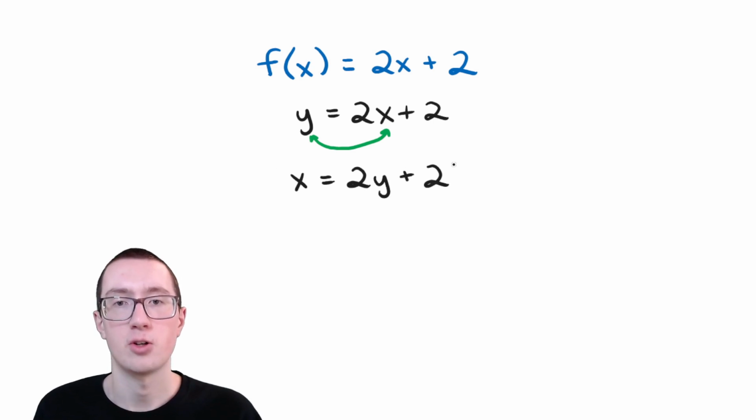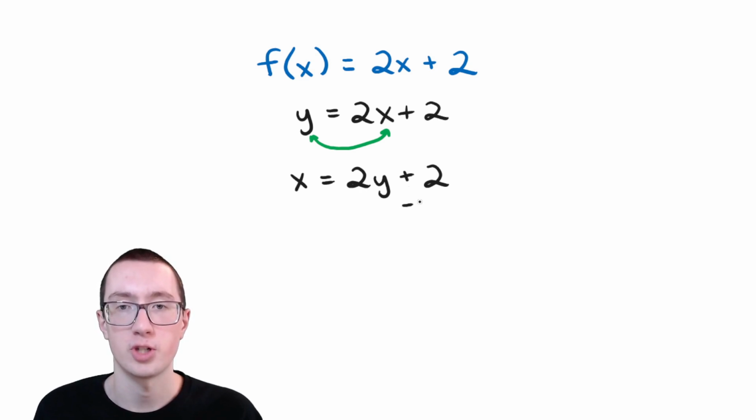Now, technically, this is already an inverse equation, but we need to write it as a function, which means that we're putting y by itself, just like it was up here. So we need to get y by itself using algebra. So we can get rid of either this 2 next to y or this 2. I usually get rid of the 2 that's less attached to y. So we have addition here, so we need to do the opposite of addition, which is subtraction. So we'll subtract 2 from both sides.